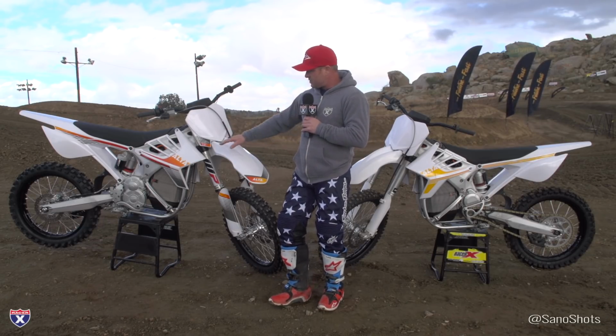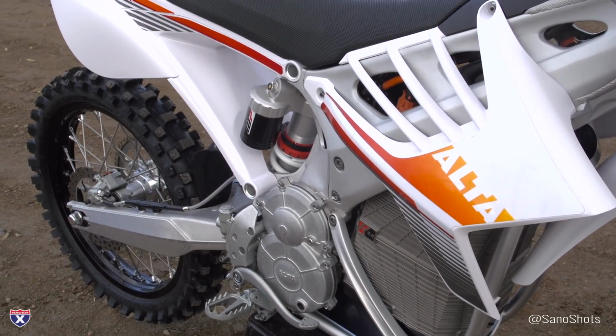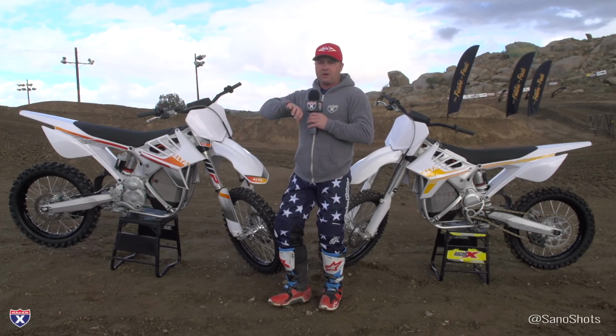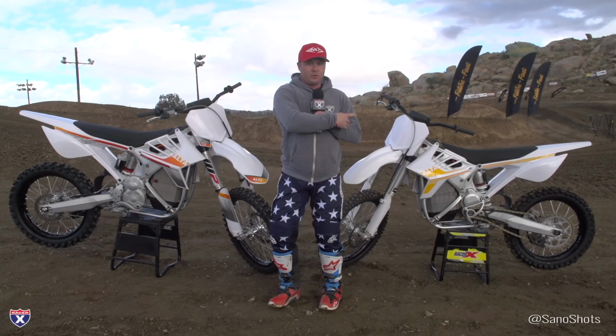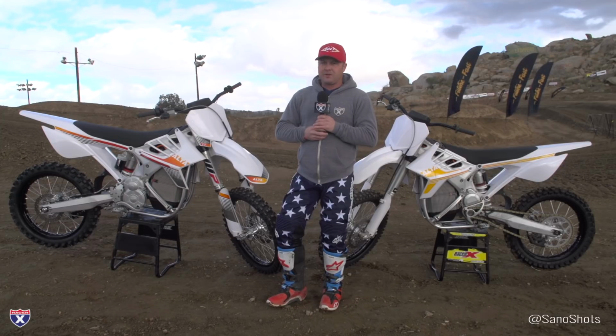And then they've made some changes to where the frame kind of meets the engine there. They've kind of rounded some things off. They were getting guys complaining of catch points with their boots, so they're trying to address that. And then the main change is to the battery and the firmware and all of the wiring that basically goes from the battery to the engine. And in just those things alone, by improving the battery, it generates a lot less heat when you use it. And by having a better design and creating less heat, they can pull more power out of it. So it basically went from about 42 horsepower on the base model to 50 horsepower on the MXR. So well worth that $1,000.